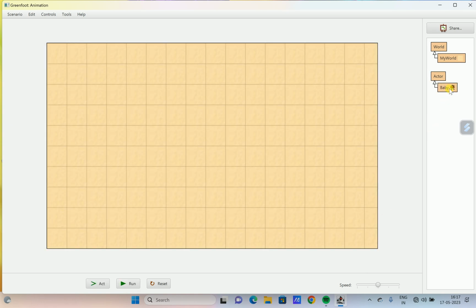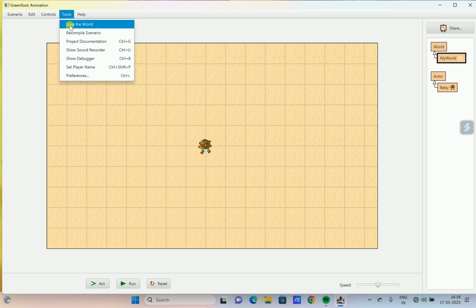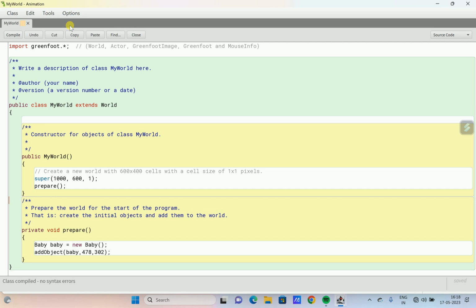Now the baby class is created under the actor class. We can move the baby into this scenario by right clicking the baby class, selecting new baby, and we can fix the baby here. After that we can save the image by clicking the tool star and selecting the save the world option.